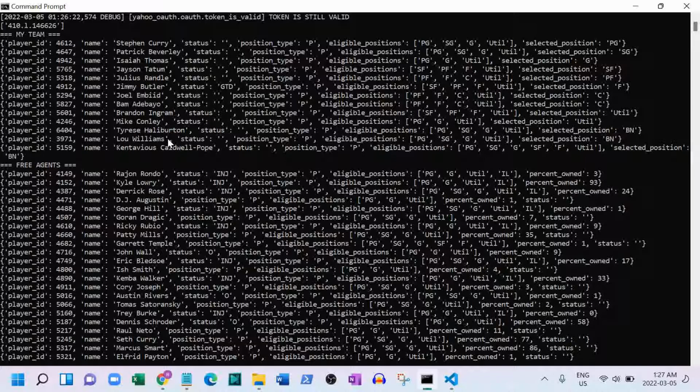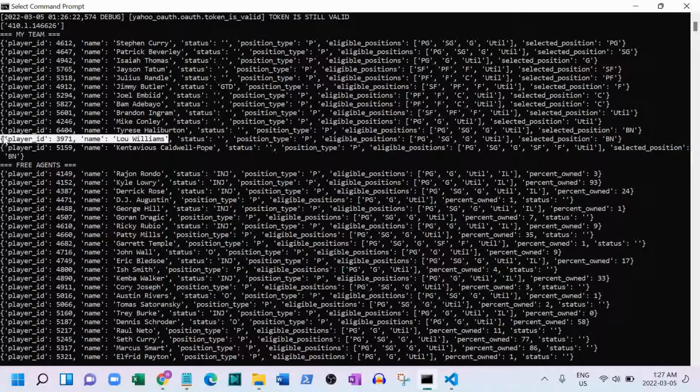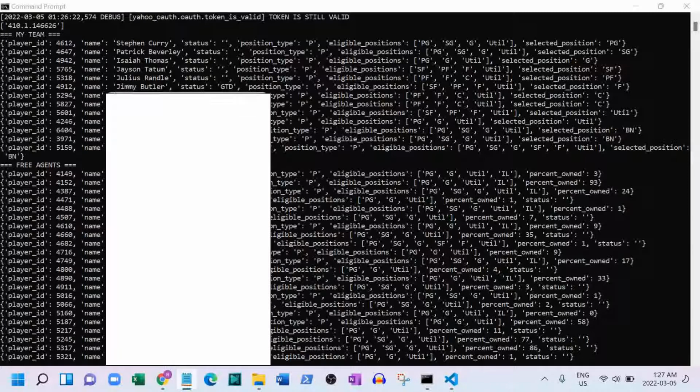So what we're going to do is take the player ID information of those players and paste it, let's say, in Notepad. Okay.